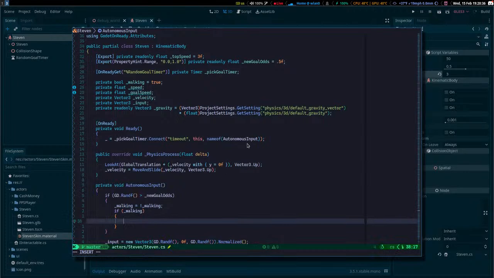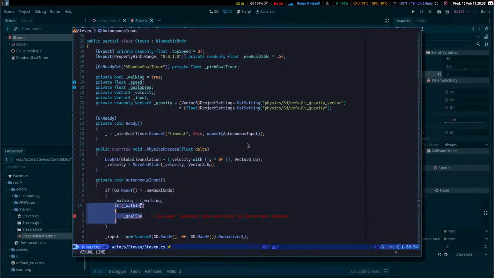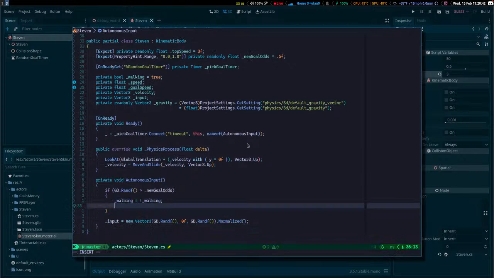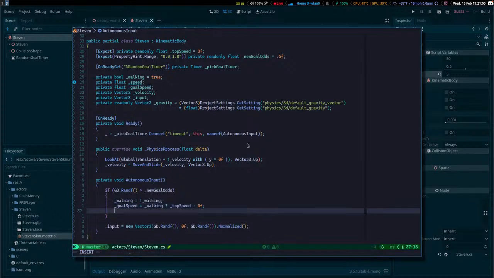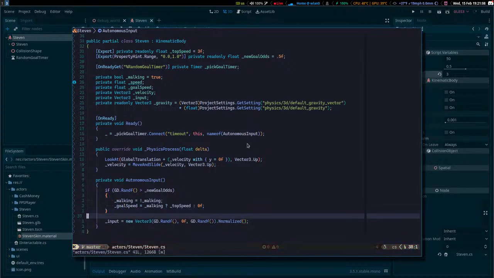Then if I'm walking, my goal speed, actually, I can shorten this. It's just a ternary. And then check whether or not I'm walking. I guess it doesn't matter. I don't need to return early. Actually, I might.